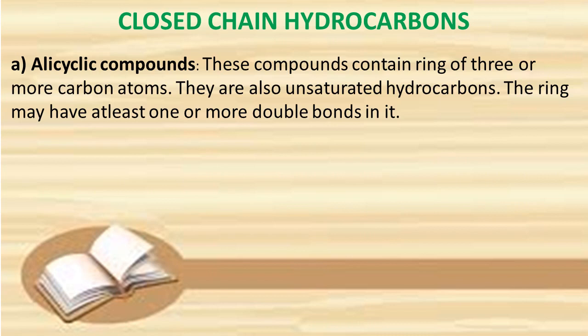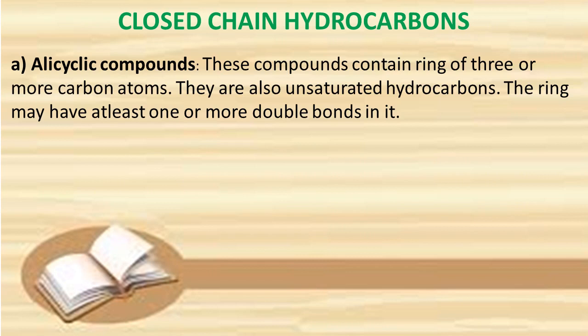So cyclopropane. Similarly, if it is 4 carbon atoms, it is cyclobutane. If it is 5, cyclopentane. So whenever you say cyclopropane, cyclopentane, cyclohexane, we have to write the carbon atoms in the ring structure and attach the hydrogen atoms with single bonds. But the nature of these hydrocarbons is that they are unstable hydrocarbons.